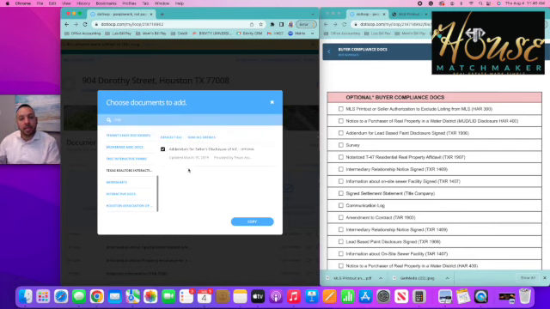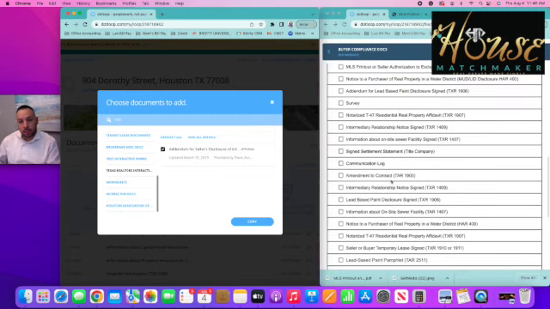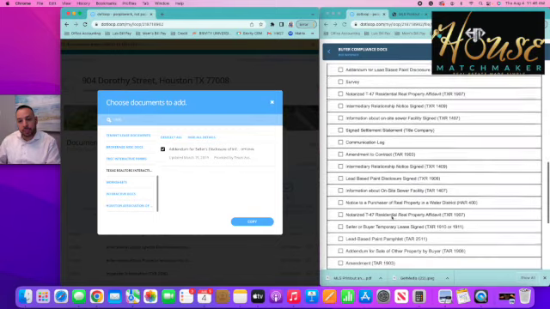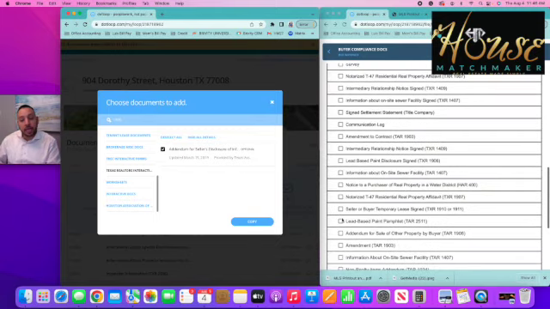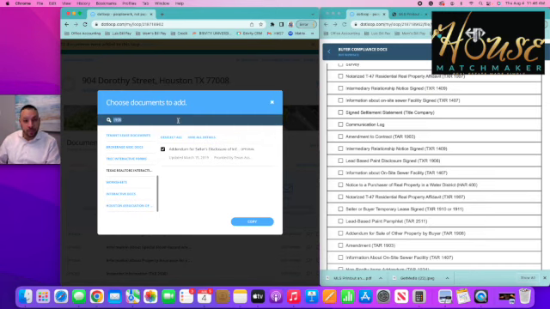Select it. Before I copy it and upload it to Dotloop, I want to go down this list and make sure that I don't need anything else. Amendment, disclosure, on-site sewer, water district, temporary, lead-based paint. If you are going to include a lead-based paint addendum, then by law you also have to provide the lead-based paint pamphlet to your buyer, which is TAR 2511. So we're also going to go ahead and look for that.